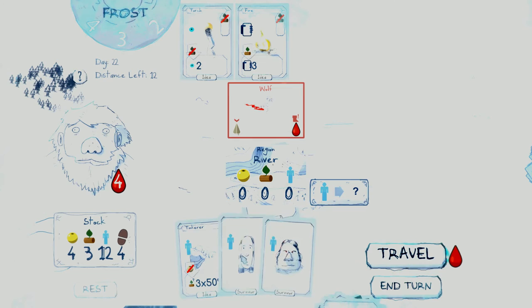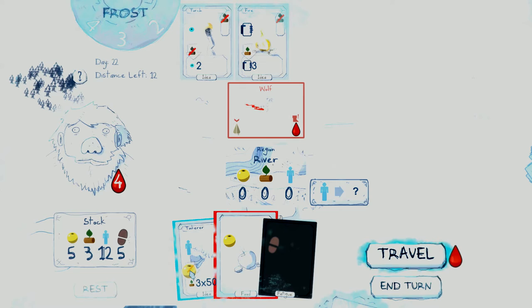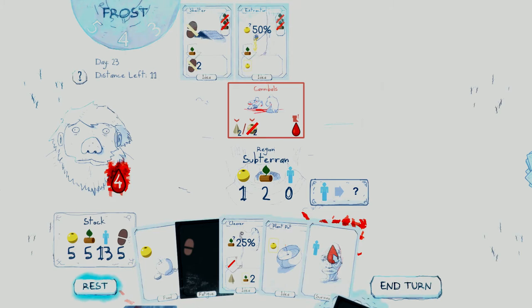Alright. One food for a chance at 3 times 50% chance of making materials. Surprise me. What? Bogus. Travel. I mean, I have more than enough survivors to sacrifice for the wolf. Take that. Enjoy it. Oh my god.